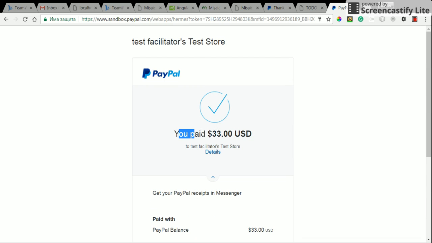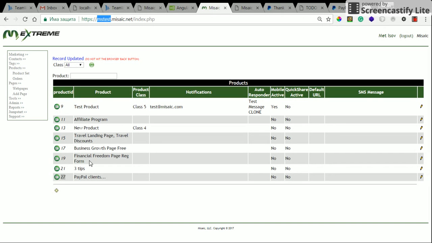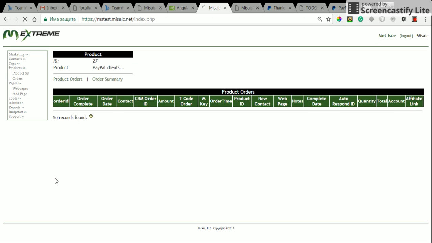So here we see the confirmation. The product is purchased, the sum is paid, and within a few minutes we will see our name here as a customer who has paid through PayPal.